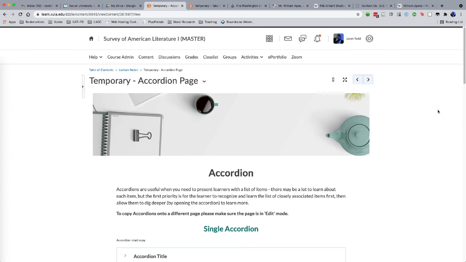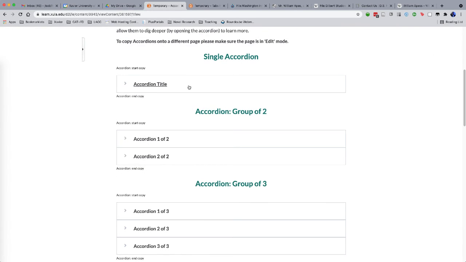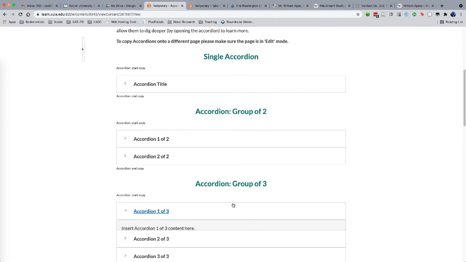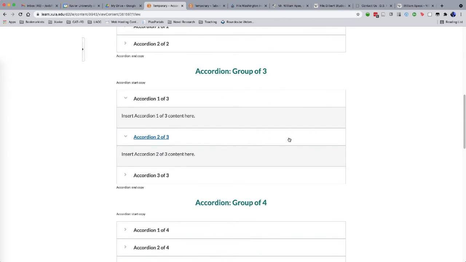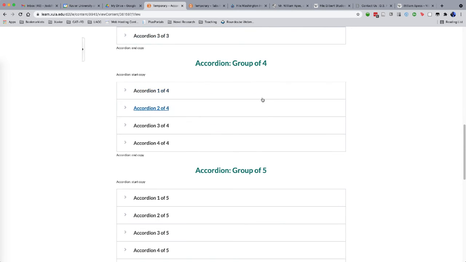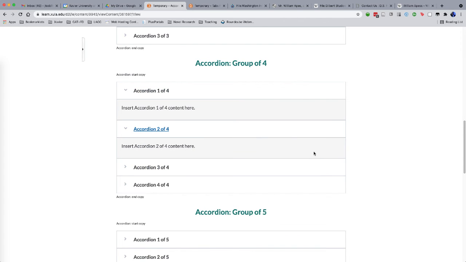The accordion page is kind of unique. You've seen that in some of our other modules. Accordions let you hide information until the viewer wants to take a look at it, and then they can click on these things and it slides open. This is a great way to organize information if you have a lot of content that you want to put on a single page, but you can chunk it up and help students not feel so overwhelmed by all that content, but also see how it's organized a little bit. So instead of just having paragraphs or maybe headings to separate it, it's actually visually separated for them. So they only see each part of it as they're working through.